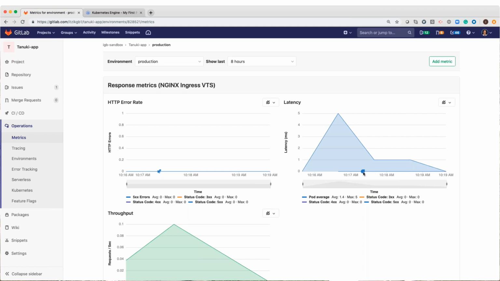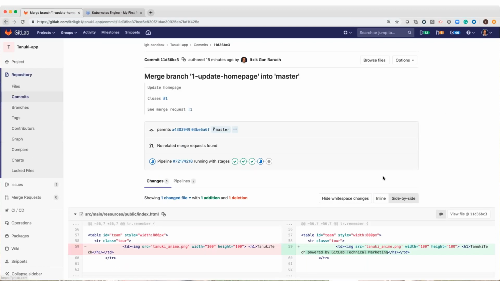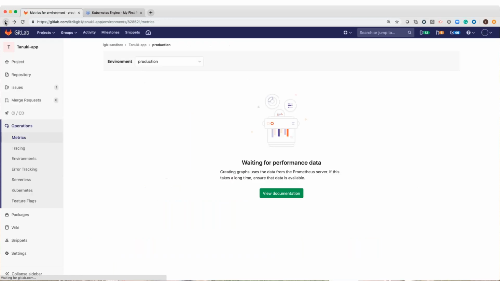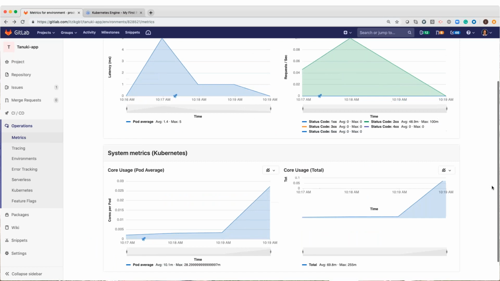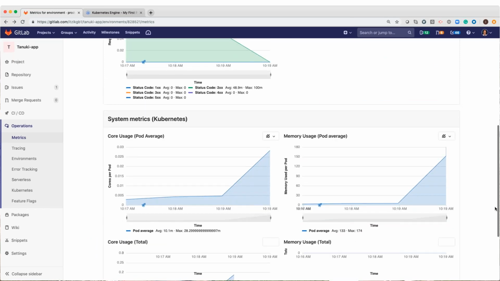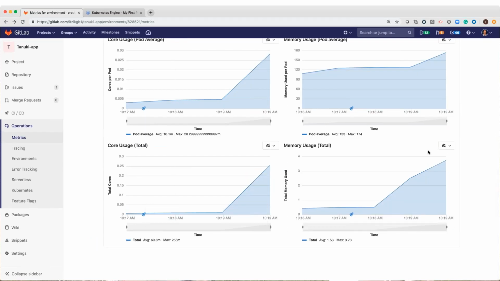So if, for example, at this time I click here, I can see the change that we just created. And of course, I can see the cluster metrics, and the developer has access to all of that from the single application. All that I did today is from a unified UI, only from my browser.